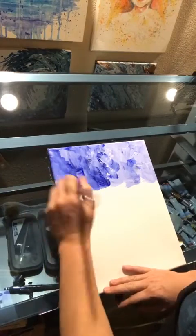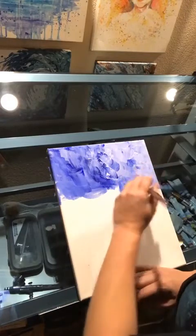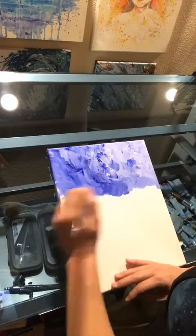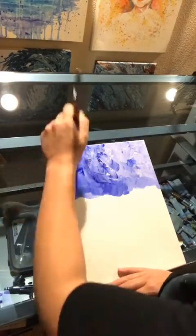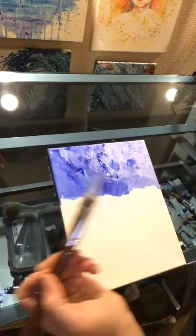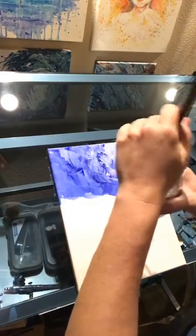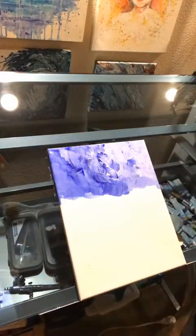So this is basically my sky. It might come down just a little bit more. I got thick, happy paint on my canvas. It's just nice and thick on there. But now I want to blend it out. When you're not using your brush, always put it in your water bucket so that your bristles don't dry up with that paint in there.